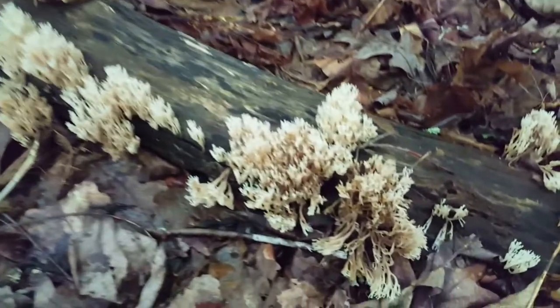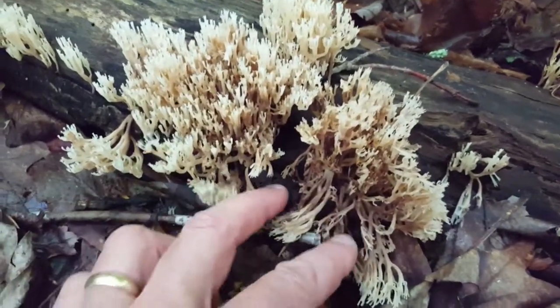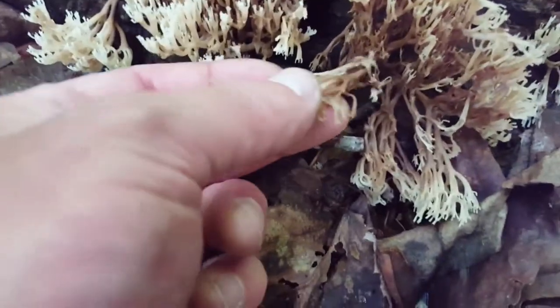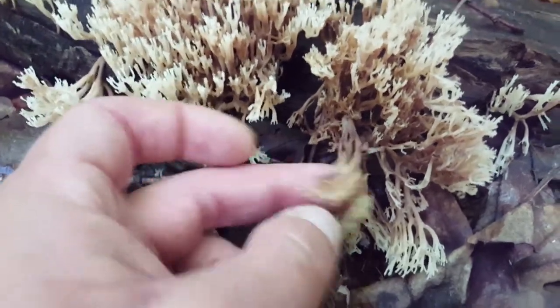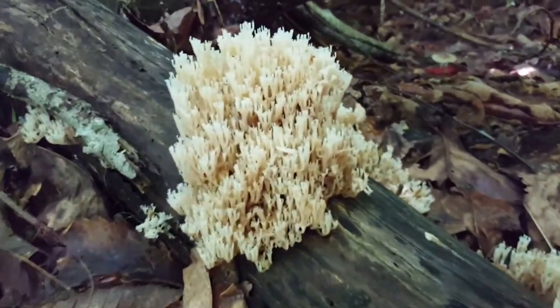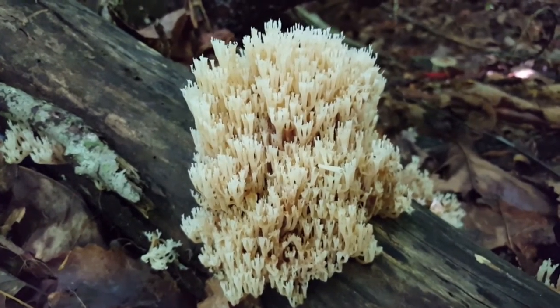And if we look down here, you can see this little flush through here is definitely past its prime, so you can see what it looks like when it starts to get older. It gets really kind of gelatinous. Certainly wouldn't harvest this section to eat. Over here, possibly, I'm not going to. However, it is a pretty good mushroom. A lot of people like it.